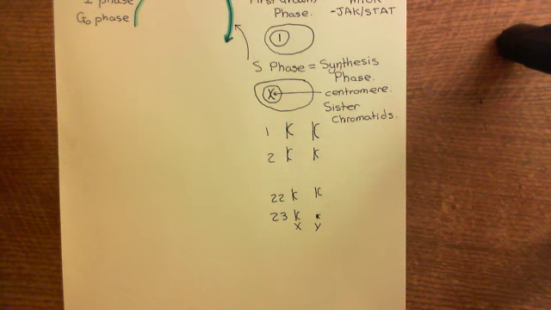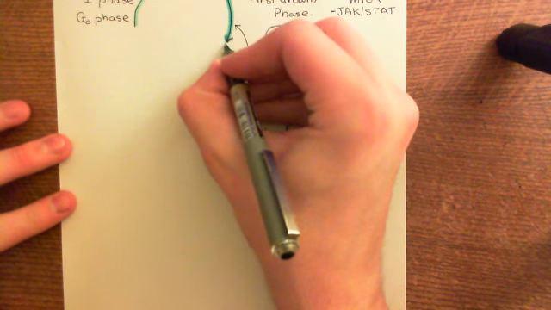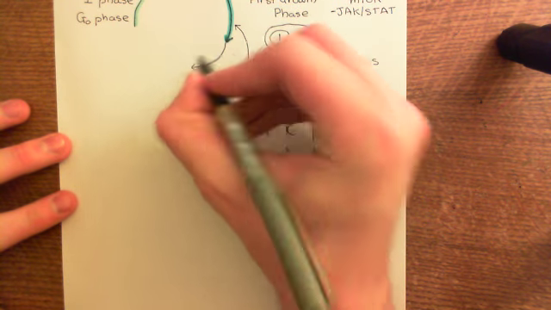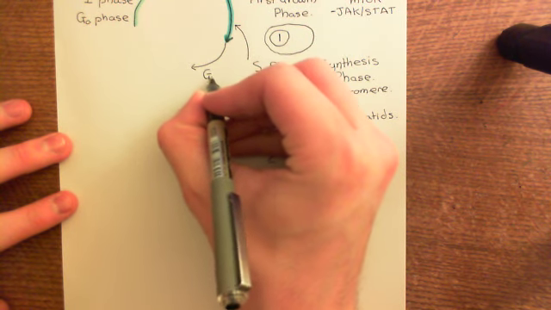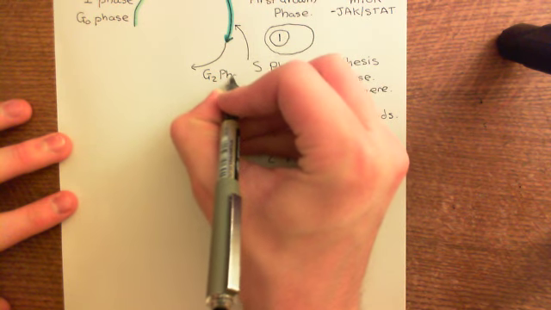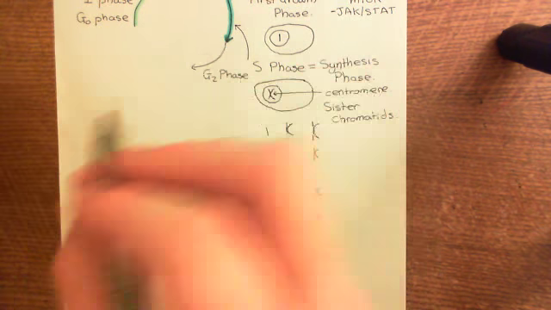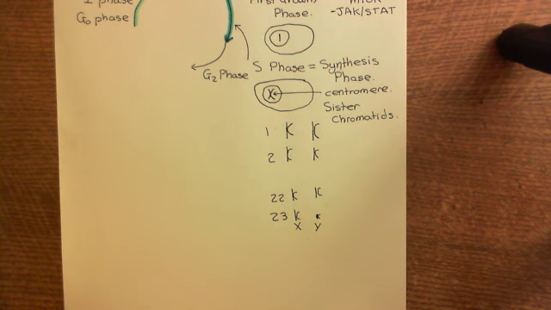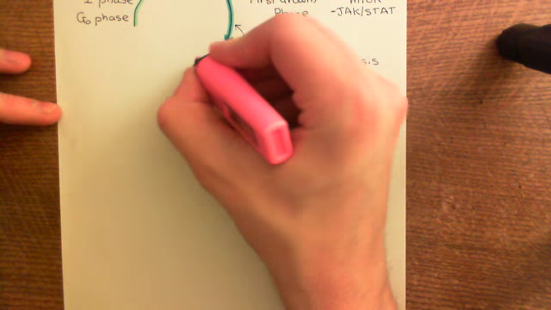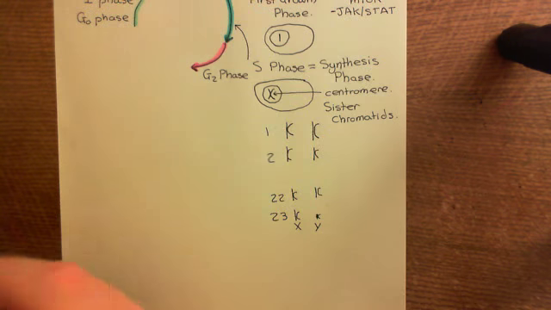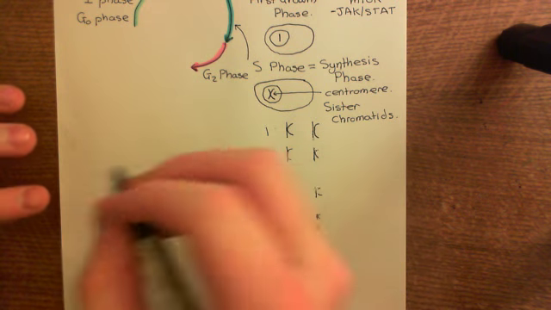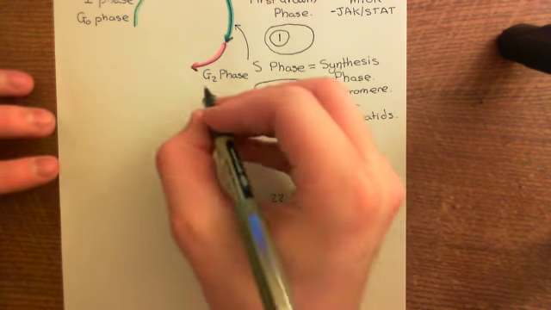sister chromatids, or if you like, 92 chromosomes, what's going to happen is the next phase of the cell cycle, and the next phase is what's known as G2 phase. In G2 phase, you're going to continue the noble work of G1 phase. You're going to continue replicating the proteome, so you're going to make more proteins, the cell will grow a bit more, and you're also going to produce the proteins that are going to be needed in order to go through the next stages of the cell cycle. In the next stages, you're going to undergo mitosis.